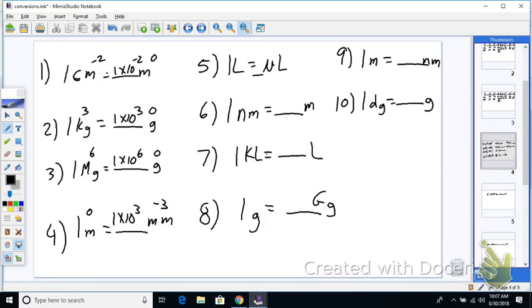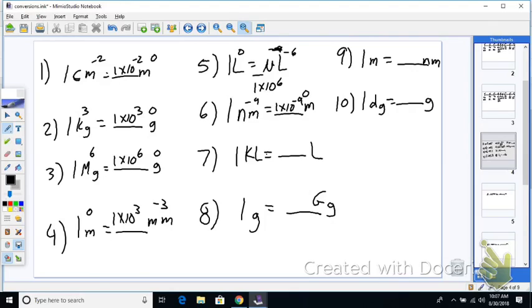Really appreciate you guys putting them in scientific notation. I think that's going to benefit you more than just putting them in standard form. 1 is in front of the bigger unit, that's 0. This is minus 6. And so that would be 1 times 10 to the 6. 1's in front of the smaller unit on this one, that one's 0. So then this would be 1 times 10 to the minus 9.